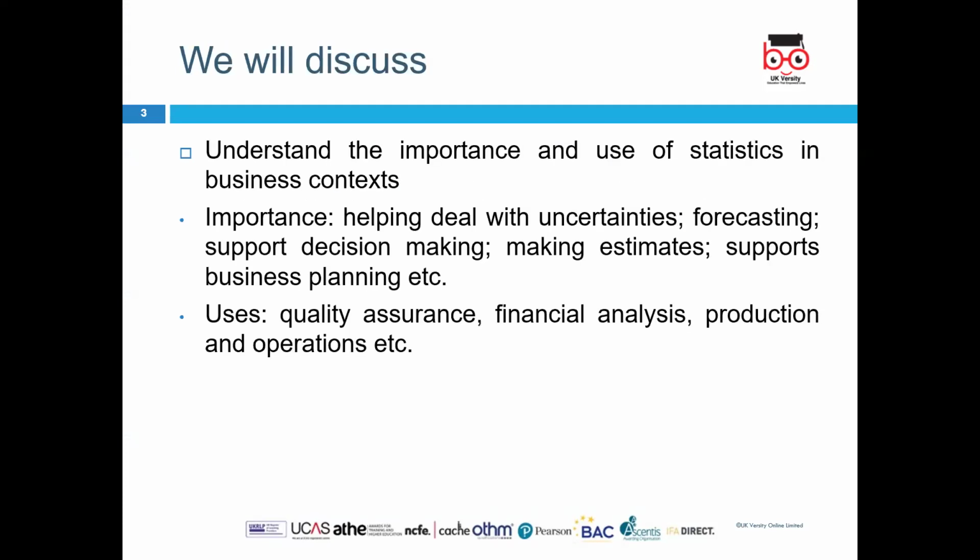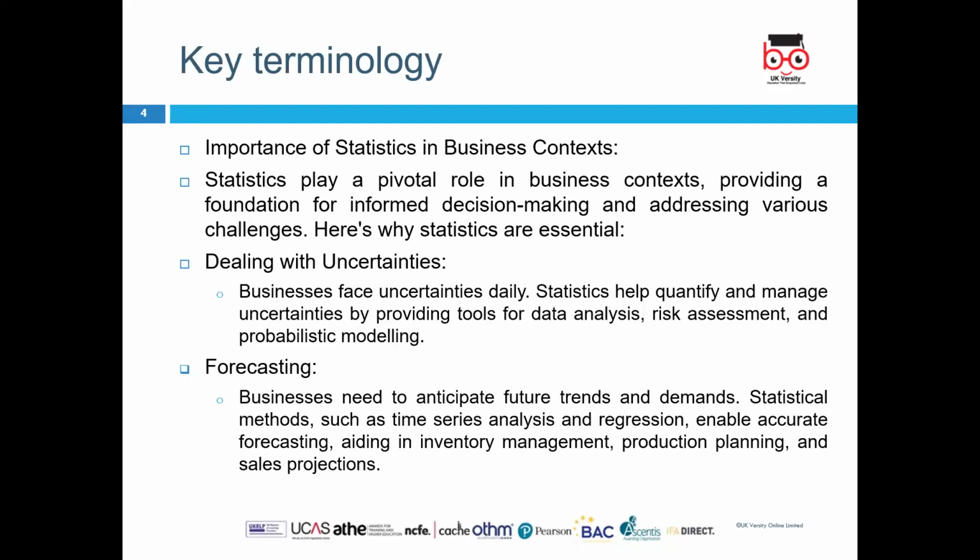So we will discuss the importance wherein statistics helps in dealing with uncertainties, forecasting, support decision making, making estimates, and supports business planning. And its uses in quality assurance, financial analysis, production, and operations. So the key terminologies that we will come across: statistics plays a pivotal role in business context by providing a foundation for informed decision making and addressing various challenges.